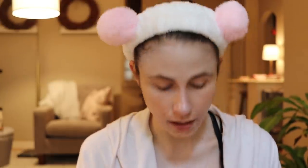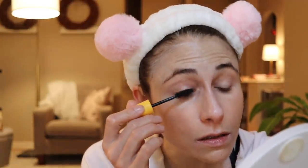Now I'm gonna put on mascara. This is the Maybelline Colossal Mascara. I adore this product. My one gripe with it is that I wish they would discover a more tenacious ink that would actually stay on the tube, because the writing always rubs off right away. I just feel like that's something they could work on. But otherwise, this product is a long-standing favorite. I swear it makes my eyelashes healthier. I don't know if that's all in my head, but I feel like my eyelash health is slightly upgraded when I use this.